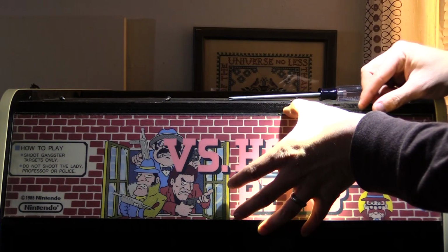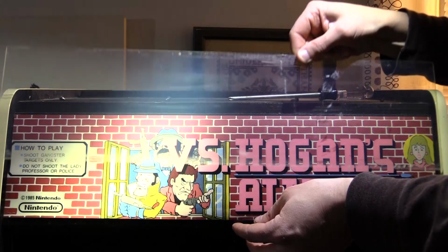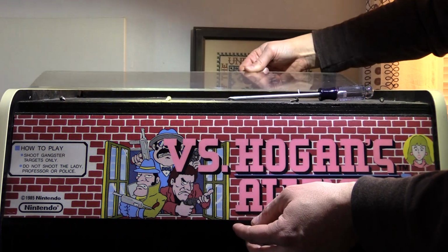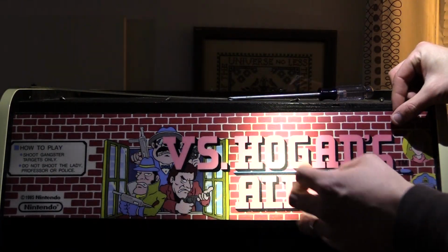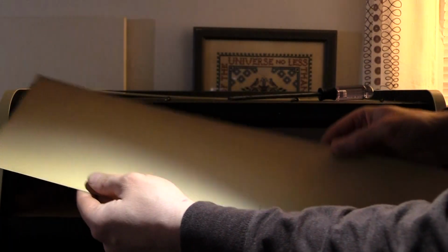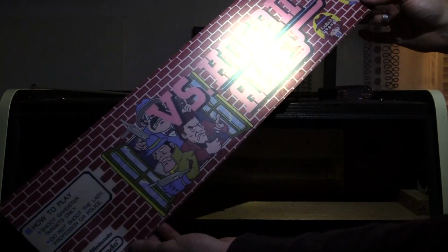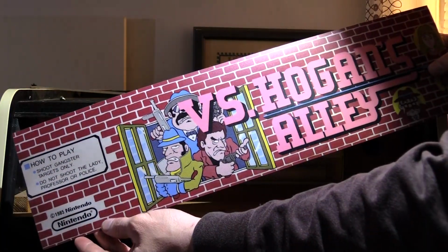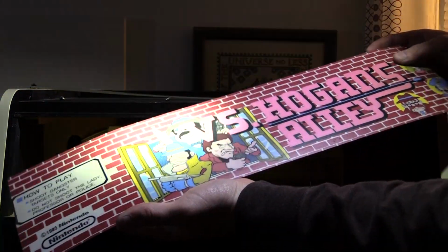See what we got here. Okay, I have a piece of plexiglass, which I have to clean. Oh, that's interesting. We have Hogan's Alley marquee. It's printed on kind of like this plasticky paper kind of stuff. I wonder if this is a reprint, because my vintage marquee is literally a piece of plastic in and of itself, as if it's attached to the plexi. It is its own plexi.